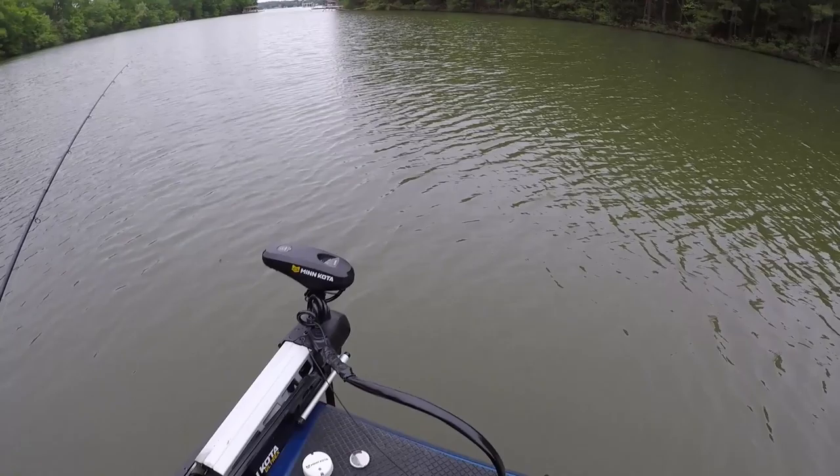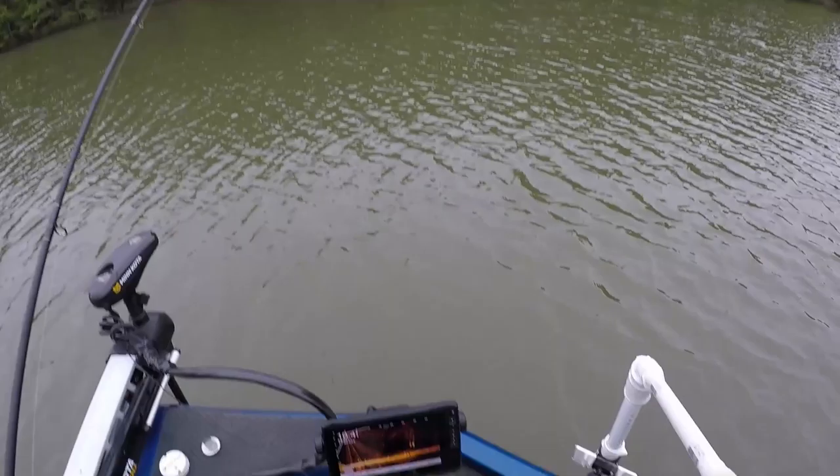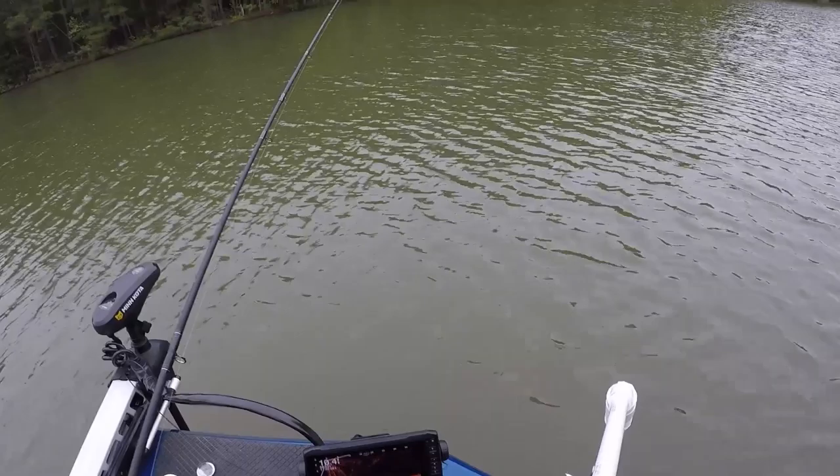They're scattered. And what they're doing, this is a big bay right here, the back of a cove. You can see back here the grasses and the lily pads back there. I'm in 10 feet of water. And I can show you on my other depth finder here, they're scattered and they're just roaming around. There's a couple right there. Right here, I can see a couple. But that's what they're doing.